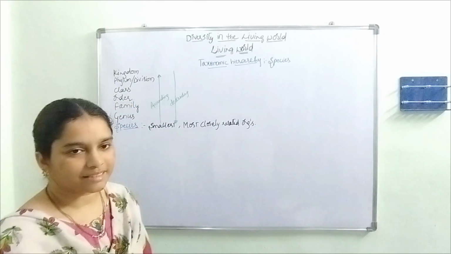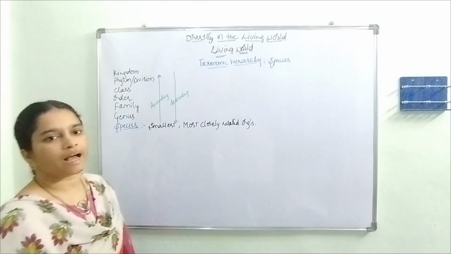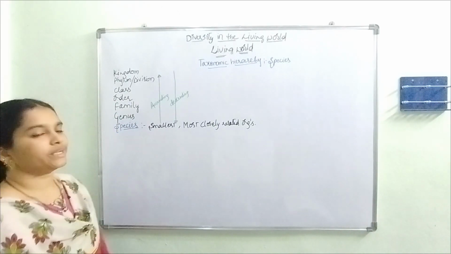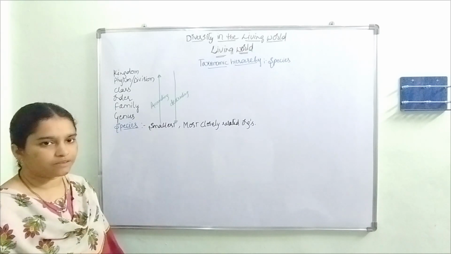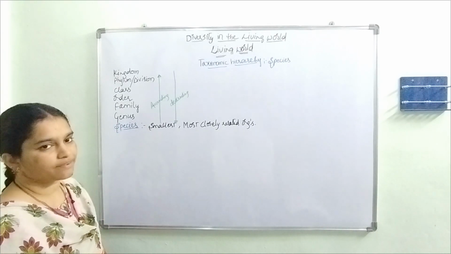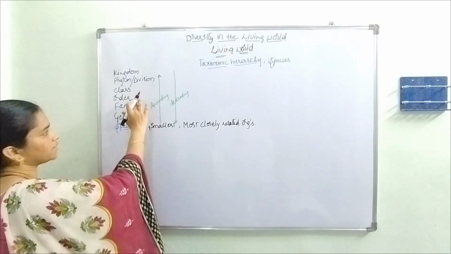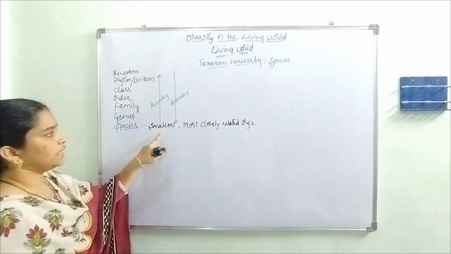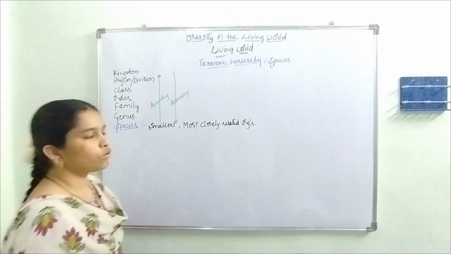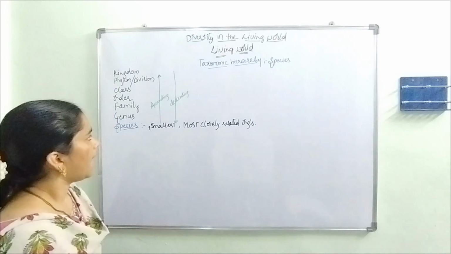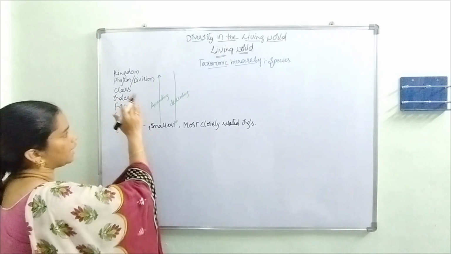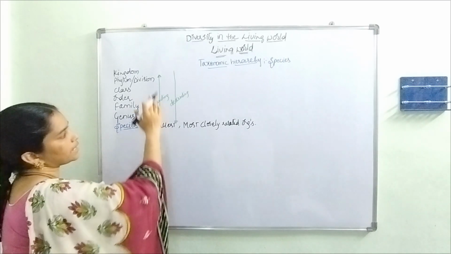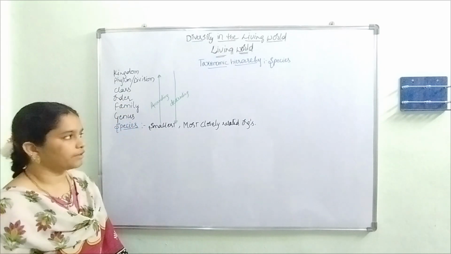Students, let's start the new topic, taxonomic hierarchy categories part 1, that is species. Earlier we discussed kingdom, phylum for classifying animals, division for classifying plants, class, order, family, genus and species. The last one, species, is the smallest category and it has the most closely related organisms. If we classify organisms in ascending order, species would come first. If we classify in descending order, kingdom would come first.